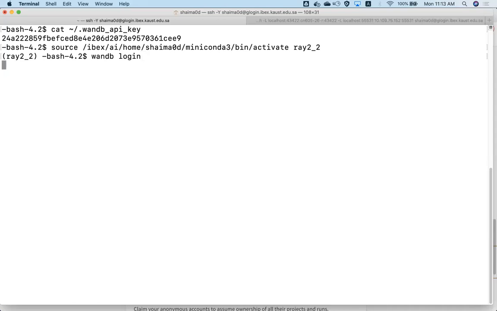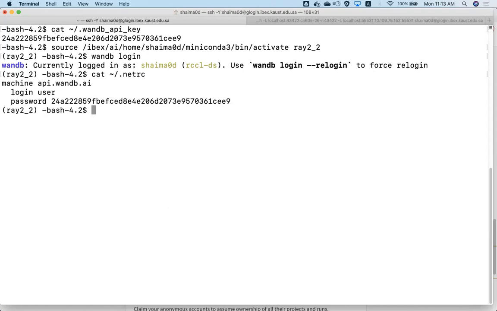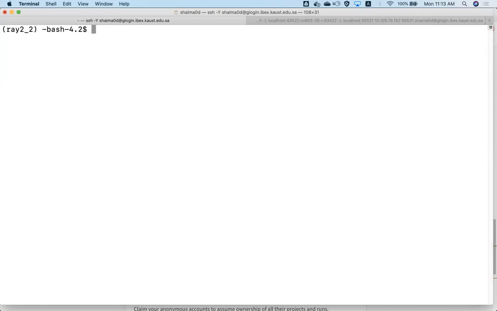This is supposed to be done just once. I already have logged in. The login will do something interesting. It will create another file called the netrc file and will put some information in there as a secret hash. So I'll leave those steps there. They are pretty common steps. When you look at wandb, these are the first things that it talks about.